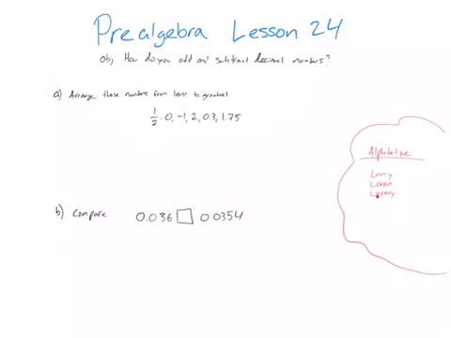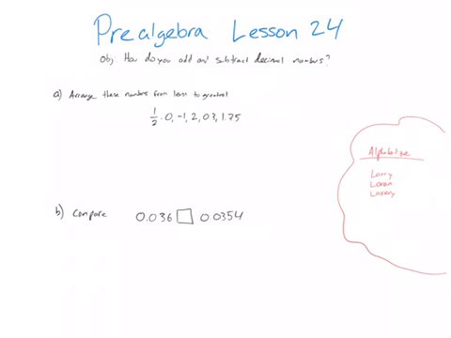Larry and Laxery have the same second letter, but we know O comes after A, so we know this one's going to be the last one. So then we have to look at this. So one of these is going to be the first one. So we know this one's last. So let's look at these two. Well, they both have A as the second letter, so let's look at the third letter. We know R comes before X. So that means Larry would be the first one, then Laxery, then Lauren. That would be the order those would go in.